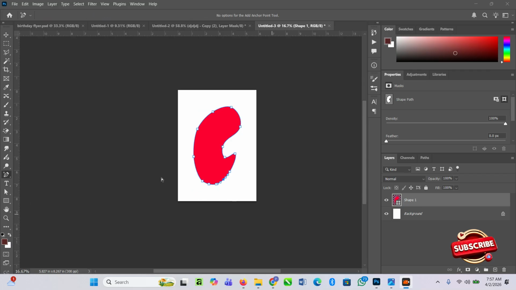And then we want to talk about the other aspect, the add anchor point tool. You can add a node from here. You want to add a node, you click here, you add a node. Click here, you add a node. So you can add a node to a shape in order to help you move it. That's how it works. You can extend it. Click here, add a node. You distort the shape however you want, according to your preference.